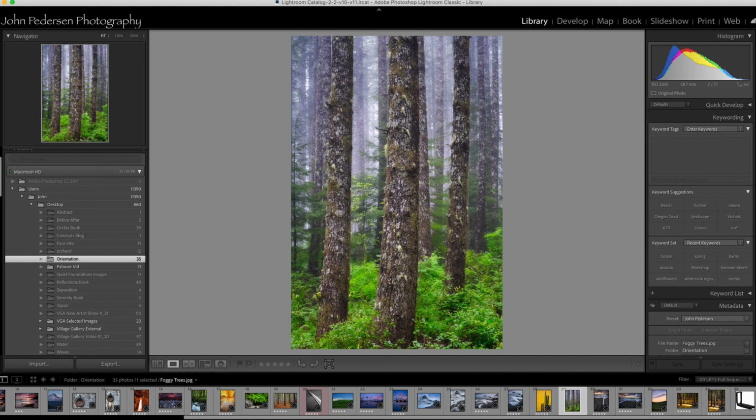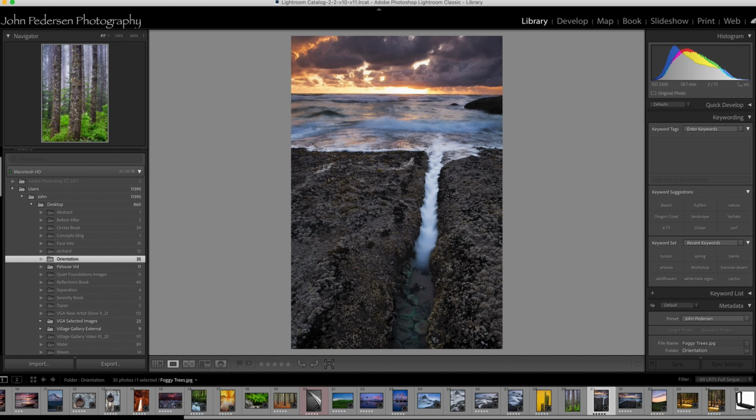Trees with fog. Here's another example of this. This one I chose to shoot vertically, partly because the left and right of this image wasn't too photogenic, but it also wasn't too bright up above, so I can include more of the upper canopy with that fog in the background, so it worked really well.